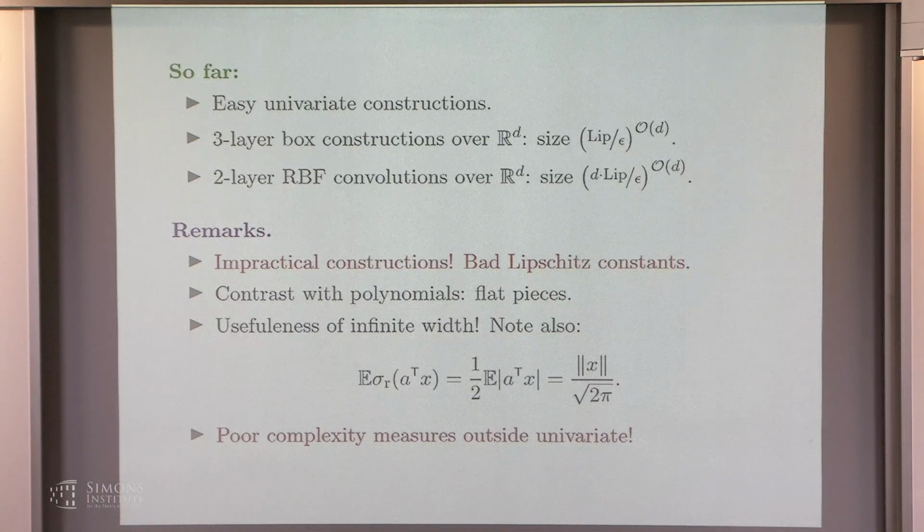And another thing that'll typify everything else we talk about today is that we will not get as good complexity estimates as the ones we just covered. So we're not going to get these nice average Lipschitz type bounds from the univariate case. We're going to get a lot of worst case bounds.